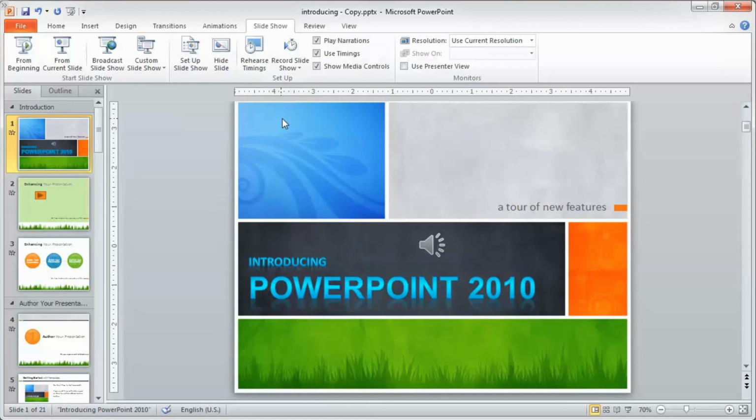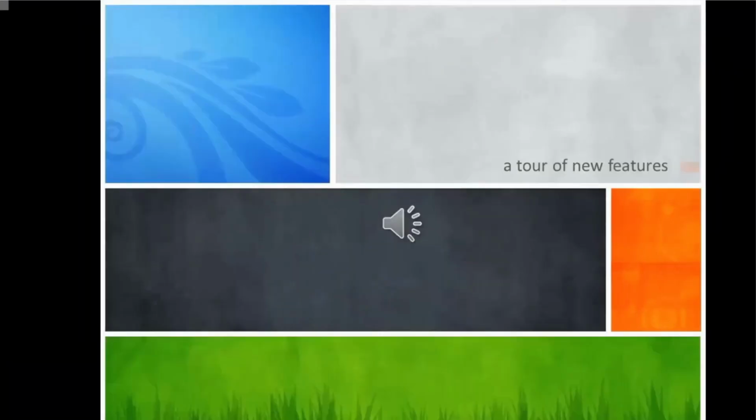For now, we will explore slideshow view, which restricts itself to displaying only the slides. You use slideshow view to deliver your presentation to an audience. To access slideshow view, you can choose any of these options. Click the slideshow button on the status bar to play the presentation from the active slide. Access the slideshow tab of the ribbon. Choose one of the given options.